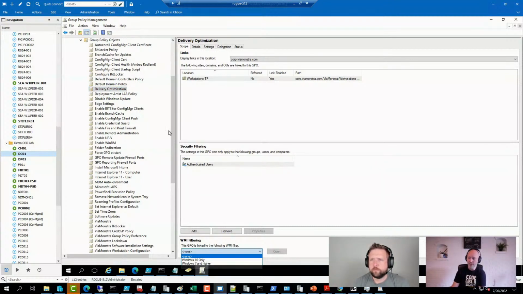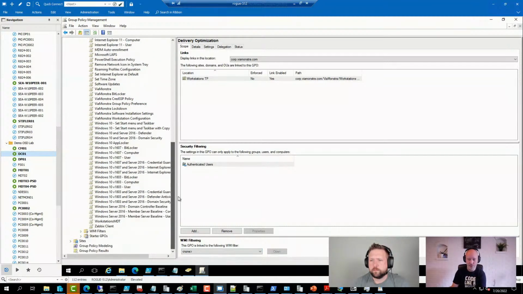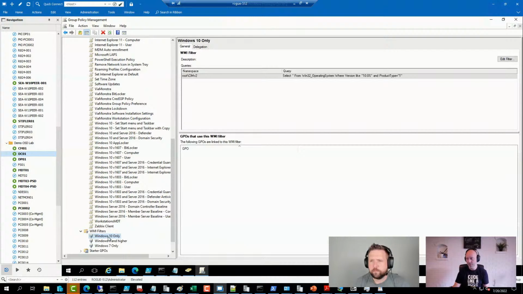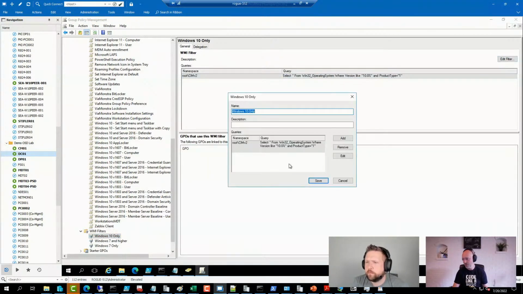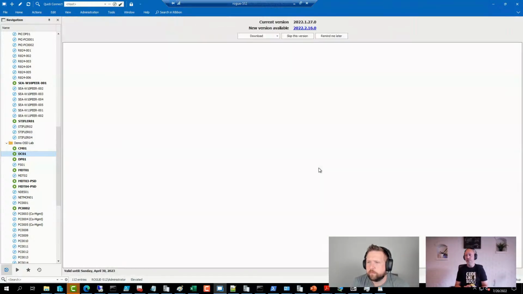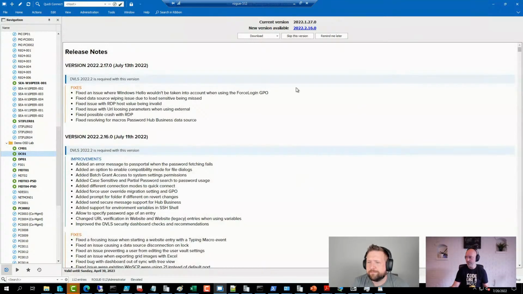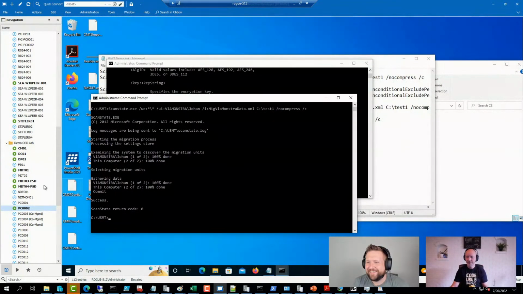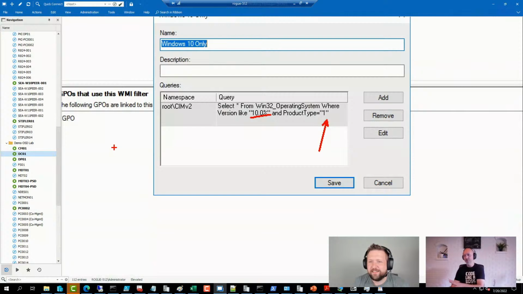So in this lab environment, I only have a simple one for Windows 10 and Windows 7. But if you look at this WMI filter, it's fairly straightforward. I'm making sure to only apply it to a version like something and product type 1. I'm not applying this to servers, so I don't want this policy to apply to servers.